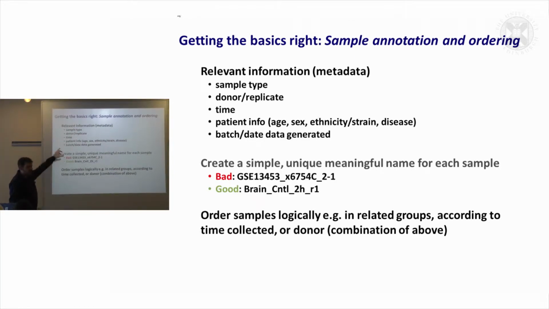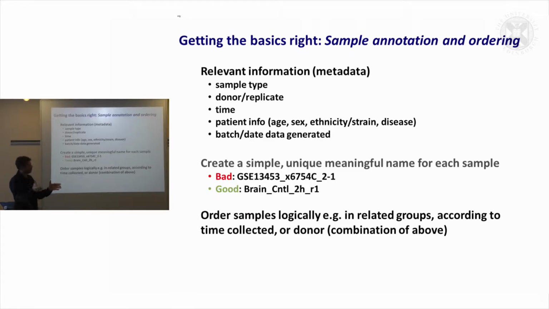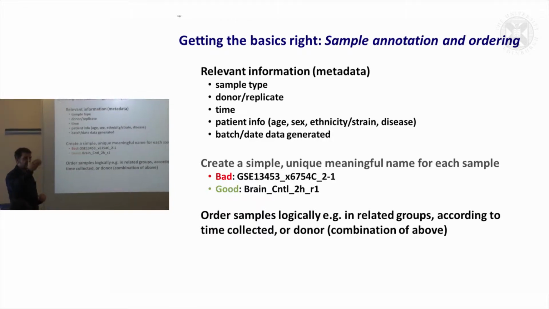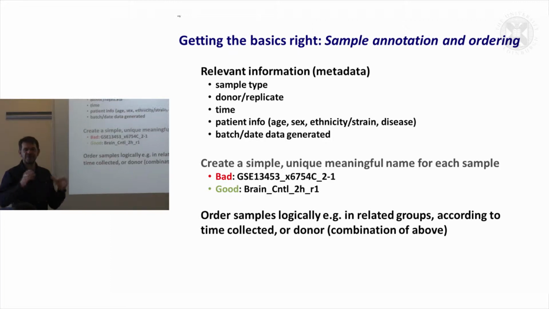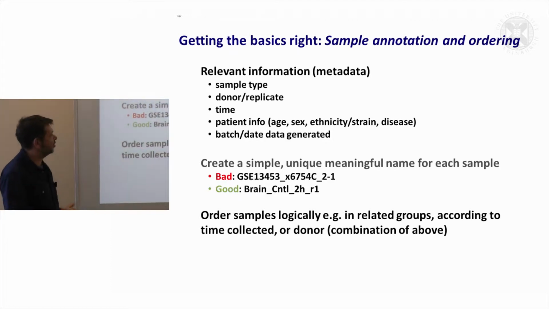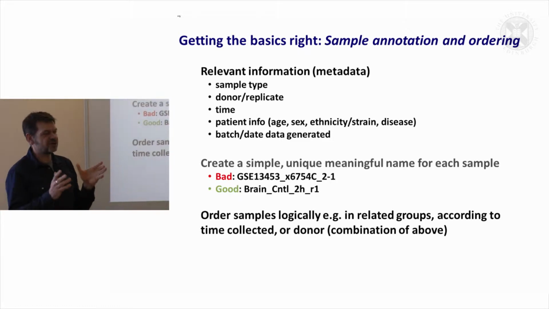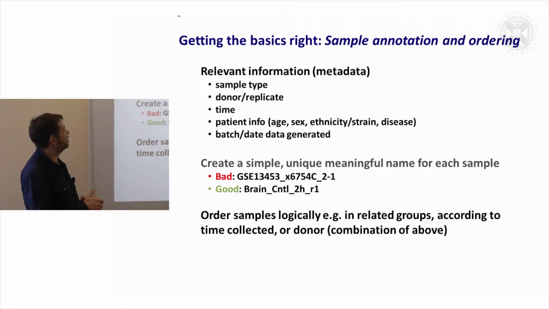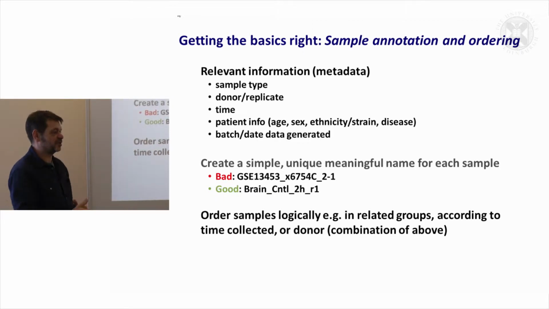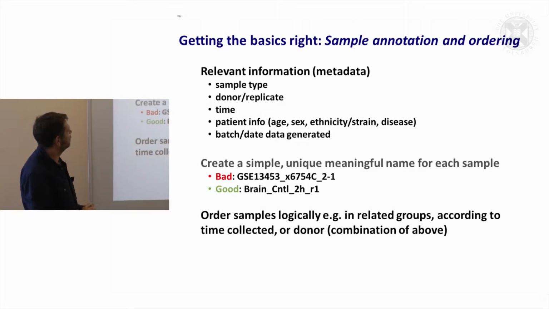So often with a sample, you know other stuff about that sample. Sometimes you don't. Sometimes you've downloaded from a database and you don't get information. But quite often when you now download a public record set, because of the Minimum Information About a Microarray Experiment, the MIAME standard, which was introduced very early on in microarray analyses, people have got used to storing metadata. And metadata might be the sample type: brain, macrophage, rat macrophage.